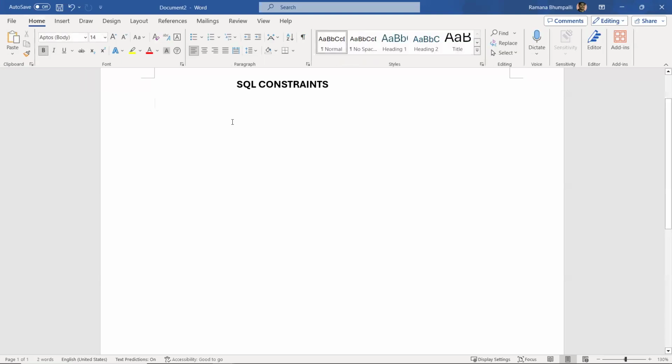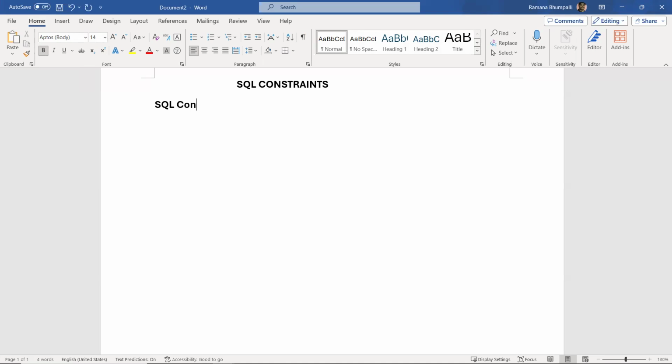Now, in this session, we'll see what SQL constraints are in detail. As I told you, there are some constraints, also known as integrity constraints, which are used for applying restrictions on the data inside a table.